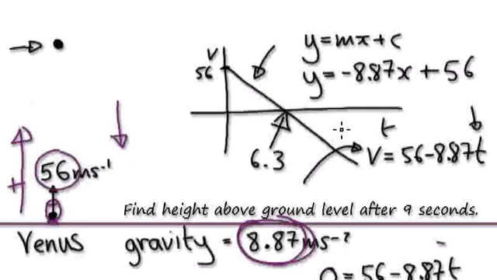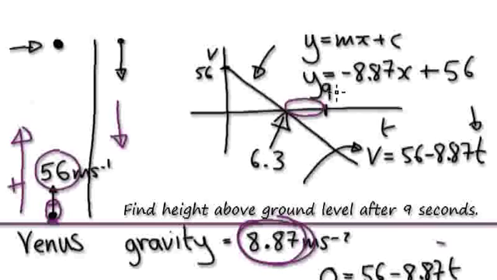Now because I want to know the height of the cannonball after 9 seconds, it takes 6.3 seconds to get to the maximum height. After that, it will free fall. But how long does it free fall for? So you need to know this gap here. Well, if 9 seconds is here and 6.3 seconds is here, then the gap here must be 2.7 seconds. So after reaching its maximum height, it will free fall for 2.7 seconds.